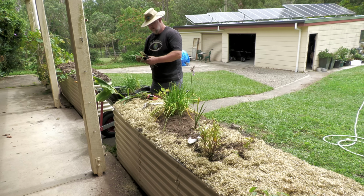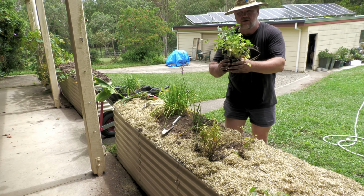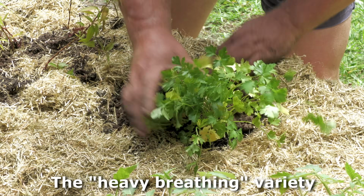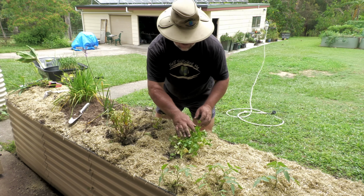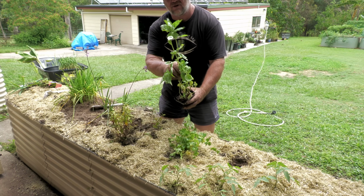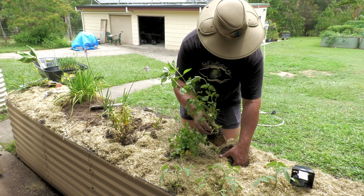More Vietnamese mint. More of the pink society garlic. I'll put that next to the other ones. And I think I'll stick a little bit of parsley next to this tomato plant here. This is the Italian flat leaf variety, it's not the curly parsley. And since I'm going Italian in this area, I might as well put the basil in here, next to the parsley. It might not go too well. It's starting to look a little bit too leggy. I might give it a trim back later. But anyway, we'll see how it goes.